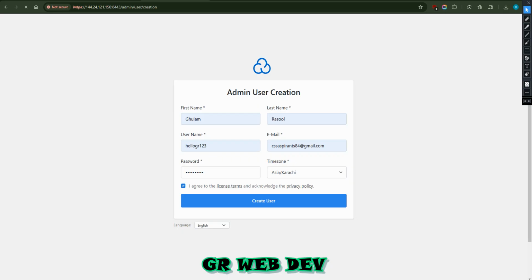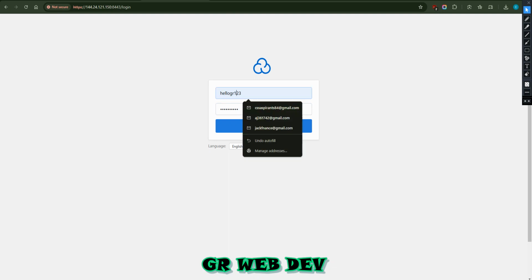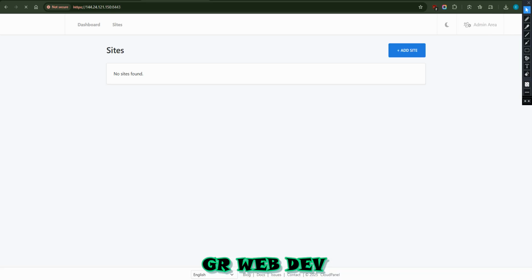because there is no email service working, so you will not be able to recover it. When you enter your username and password and click login, it will show you an admin dashboard, a CloudPanel admin dashboard.